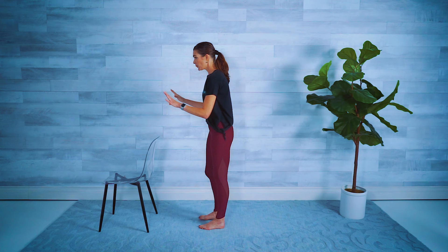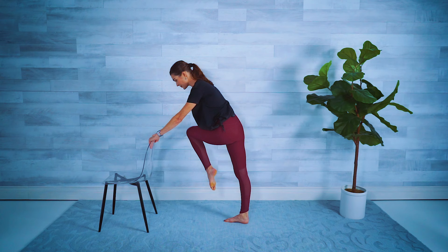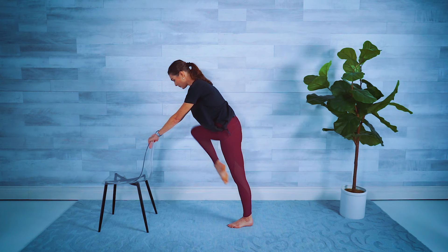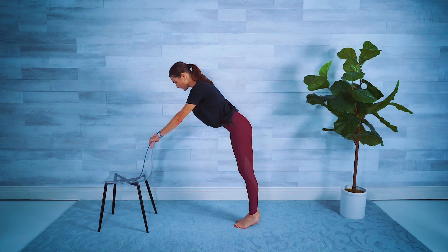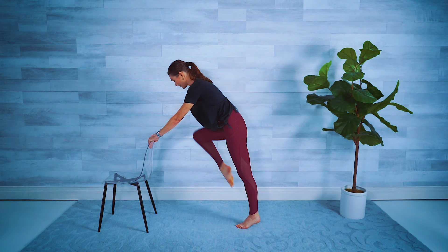Coming to your chair, or maybe a mantle or a taller couch — take a step back, and the further you step back the more challenging it will be. Bring your knee in, bent, elbow to the other elbow, and put it down. Switching sides: elbow, elbow, and switch. Try not to round your back too much. Cross, side, and down — keep breathing. If you want more of a challenge you can even come up on that tippy toe or take an even further step back.